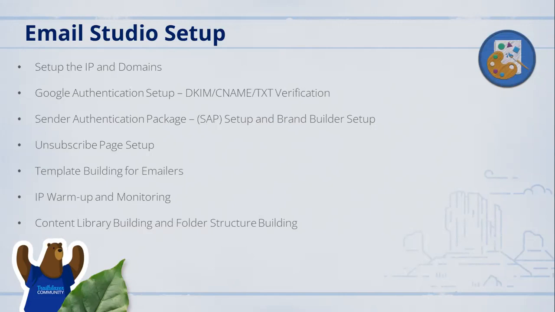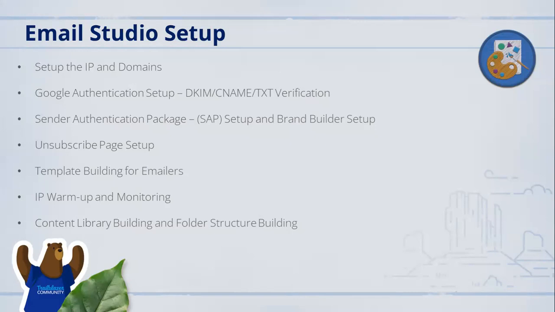Once the template build-up is done, you start uploading a certain level of database which you use for IP warm-up. It should comprise active email IDs, active email users, which you upload on the platform and then send emails to. As a part of the IP warm-up, send those subscribers emails across a period of, say, 21 days to 30 days, so that you build up a reputation of the IP and domain on the various service providers. So you build the templates, you carry out the IP warm-up, and build the reputation of the IP and domain.